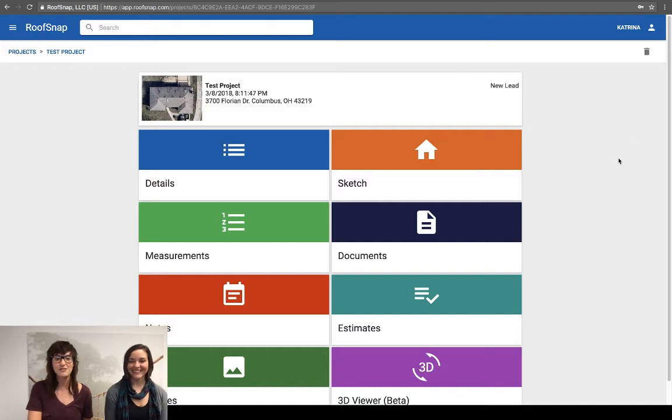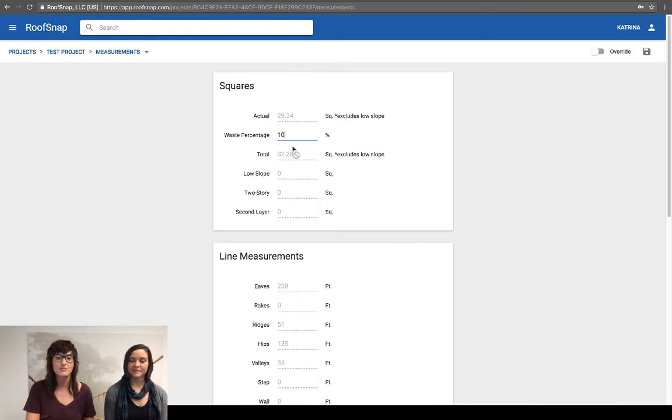So now I want to see this stuff in a PDF format. One thing I almost forgot here, I actually want to set my waste percentage. This hipped roof, maybe I want to bump up my waste a little bit more to accommodate for what I need. Here in the measurements tab, this green tab here, I can set my waste as needed. I think the default is going to be 10 for me, but I can set that and hit the save button here to set my 15% waste.